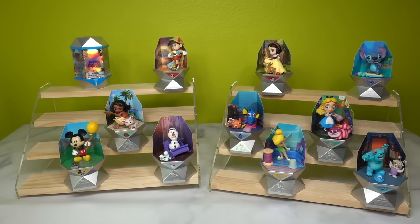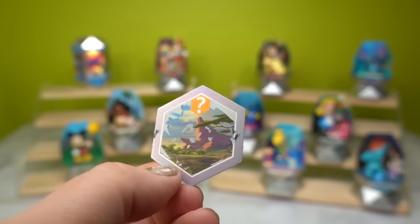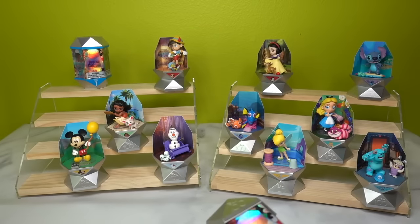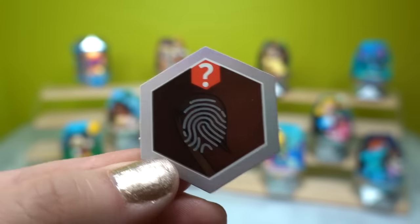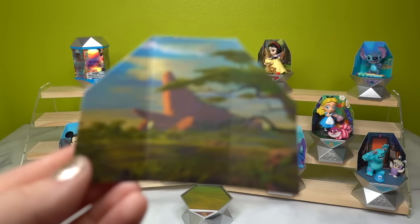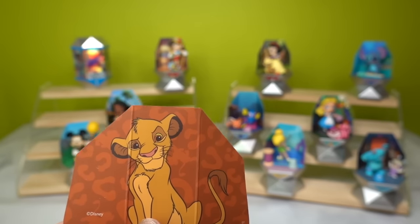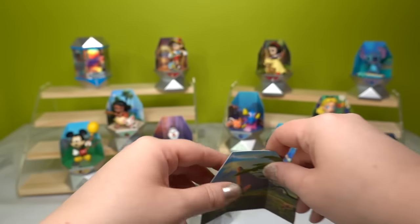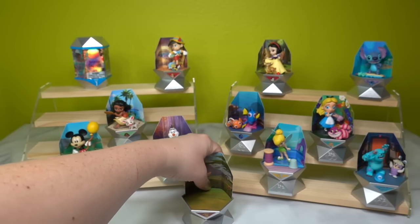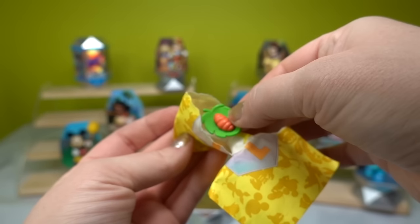Number eleven — the scratcher looks familiar. This looks like pride rock. Warming up clue two — that looks like a little lion's tail. So let's get Simba out. Here is the background with pride rock, and there is little Simba on the back. This is such a classic Simba look — it reminds me of my childhood so much. Number one accessory is so tiny — a little grub worm on a leaf, in case he gets hungry.